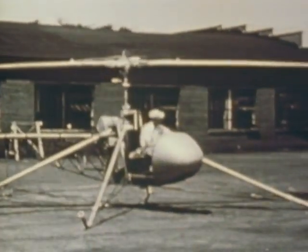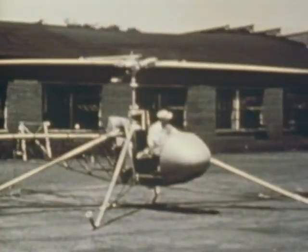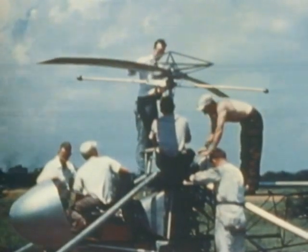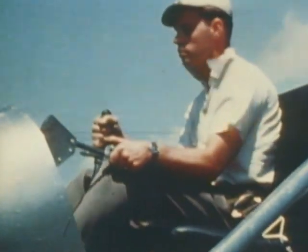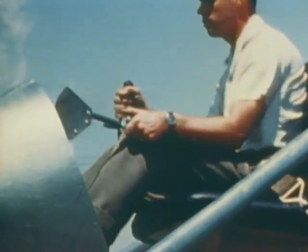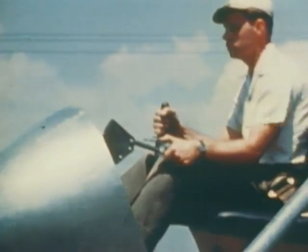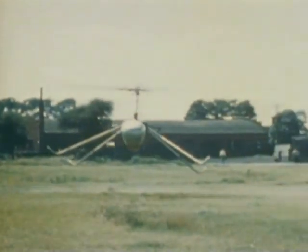Still no clutch, but we're very sophisticated in technique now — only one man needs to run with the rotor, and away we go. Here we are before a free flight out in the meadow to see how the device works, climbing all over it to make sure all is well after some tie-down running. Floyd gets some fuel put on board and starts to hover. That's a good illustration of the two control levers — the pump-handle collective and the cyclic with the throttle on it. Right away Floyd was able to fly faster than 20 miles an hour, so the next stage was to find somewhere with a little more space, as this field behind the garage was nowhere near big enough for really good testing.